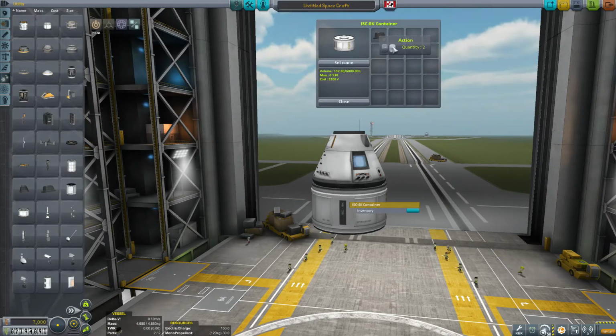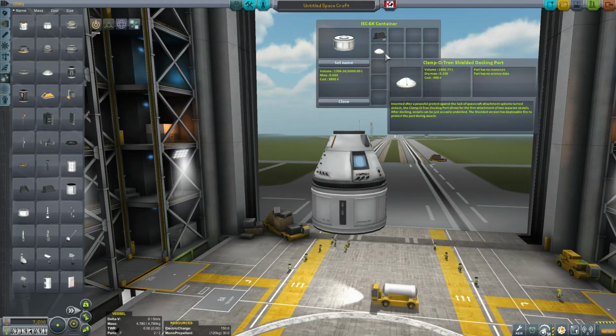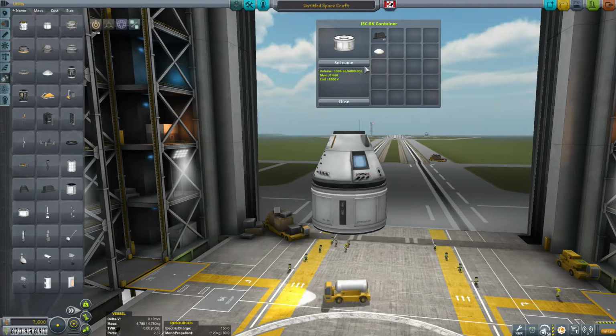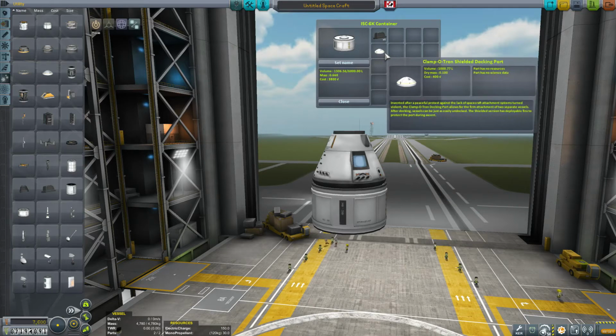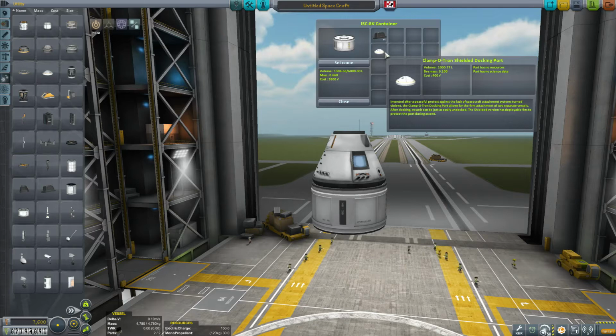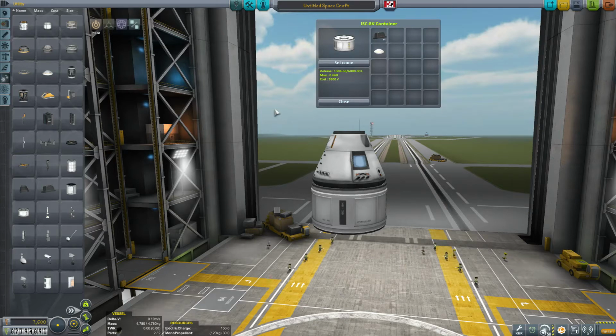You can also right click and adjust the quantity up and down with the plus and minus action buttons. And really all that does is save you from using up visually your panels. Now there's a number of items, obviously larger items are not stackable. So here's a Clampetron shielded docking port. It's 1,000 liters for volume, so it's a lot bigger, and no number is shown here indicating that it is not stackable.